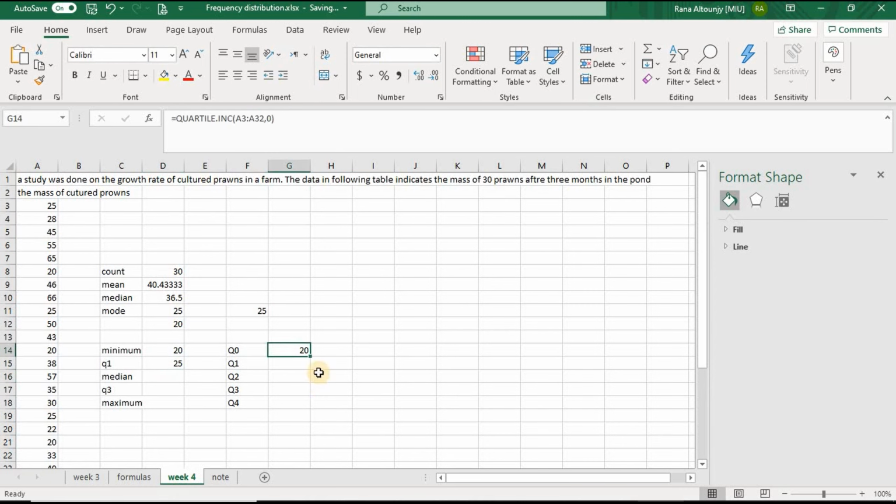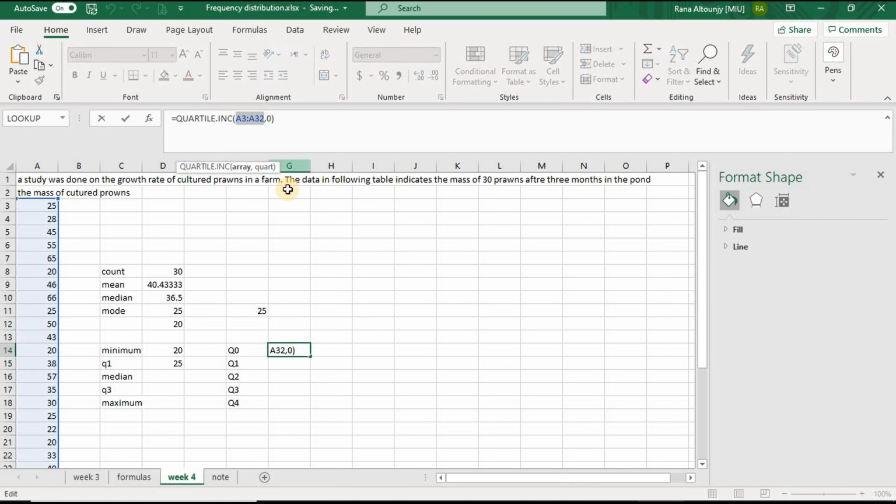drop. Okay, but before you drag and drop like this, you need to consider something. Here in the function you can see that the data is from A3 to A32. If we just drag and drop like here, look what we'll see. The data is from A4 to A33, which also moves the data selection one cell down, which we don't want. To make this fixed, you have to select and click F4.